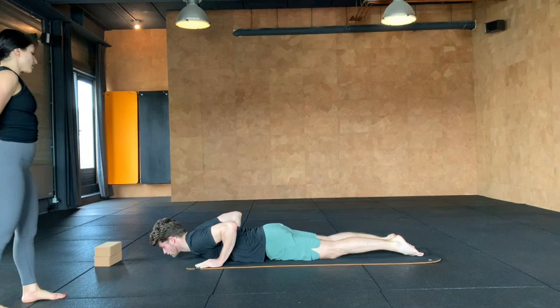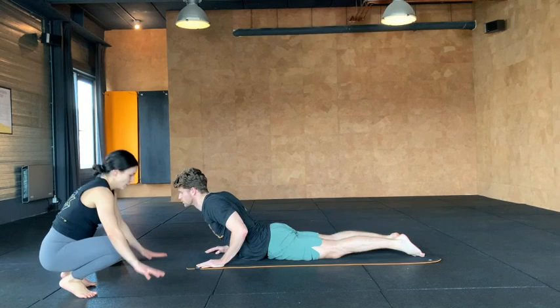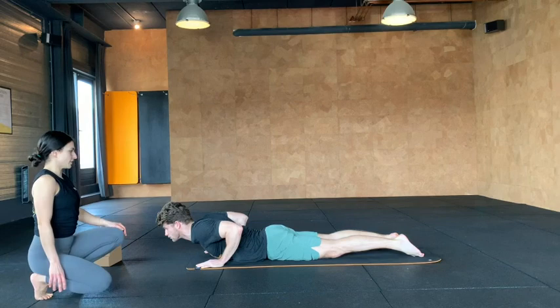Yes, relaxing on the floor, opening the chest up, squeezing the shoulder blades together, breathing in and stretching up. You don't have to come so high, see, so this is very good. You can already see even lower, with your chest still on the floor. But for the first time, we're just gonna take it easy. Beautiful, see how Eris's neck is still elongated. So the chin doesn't come up, it's tucked a little bit in, so the back of the neck is elongated.